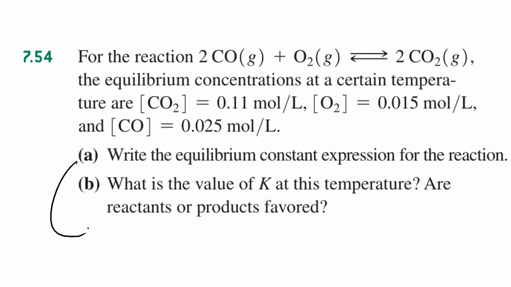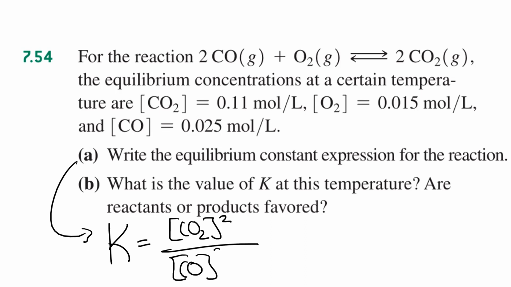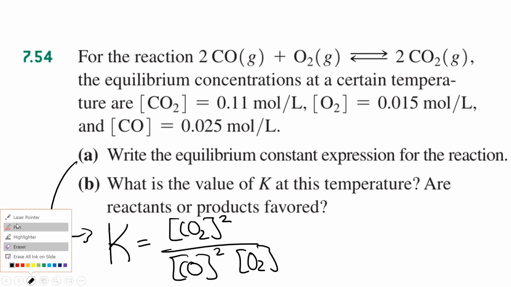So part A, we can now do this. You can see that K is equal to concentration of CO2 squared over concentration of CO squared times concentration of O2, like so. Not plus, sorry, that's a multiplication. Do not do addition. That is multiplication. It's multiplication. Good so far? Okay, so this is our products, that's our reactants, coefficients are superscripts, and we're done. Okay, questions?